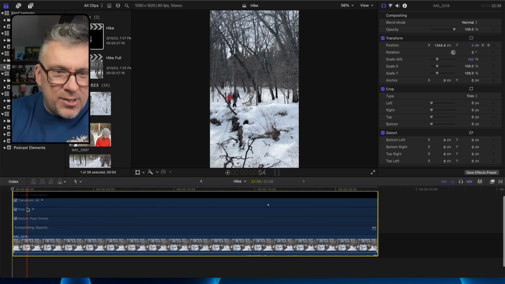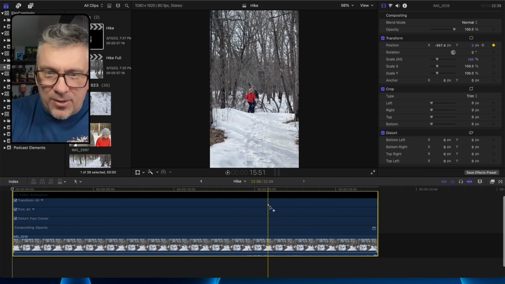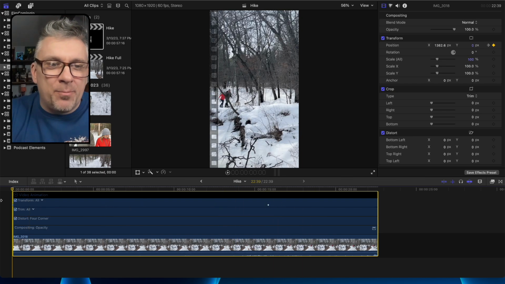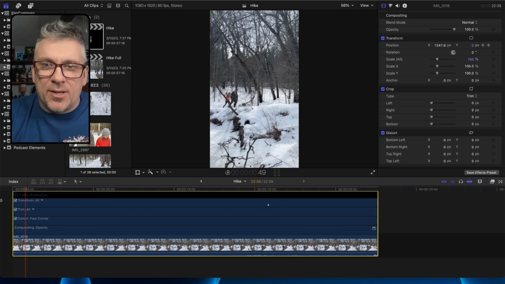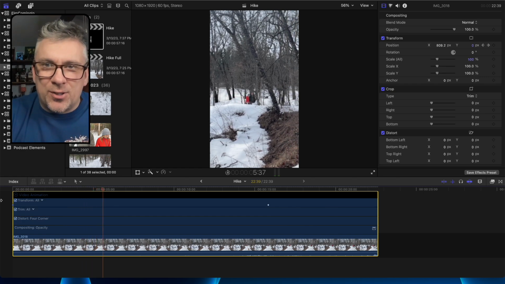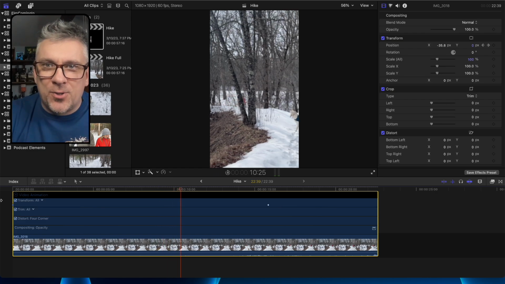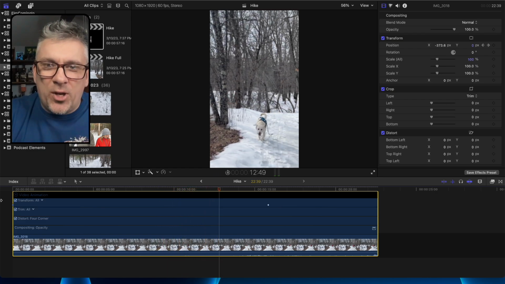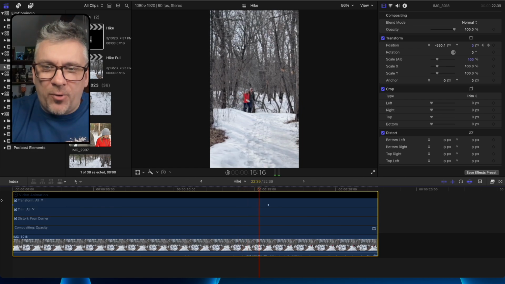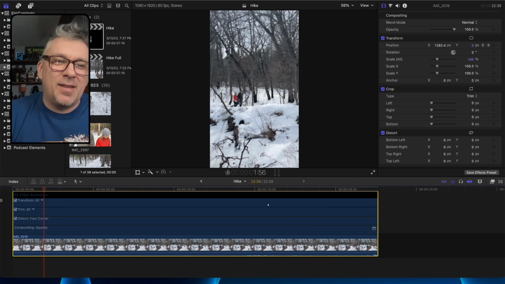And if I look down at my clip, you can see here, there's these two little dots. There's a dot right there, and there's a dot right here. And those are the keyframes that are going to move this clip when I play it. So right now you can see that position is changing. So it's looking like someone is turning the camera and following us as we walk down this trail. So now we come around the corner. Right here, the frame is good, so the keyframe stops moving. And as we walk, keep going, and boom, there's the end of the clip.